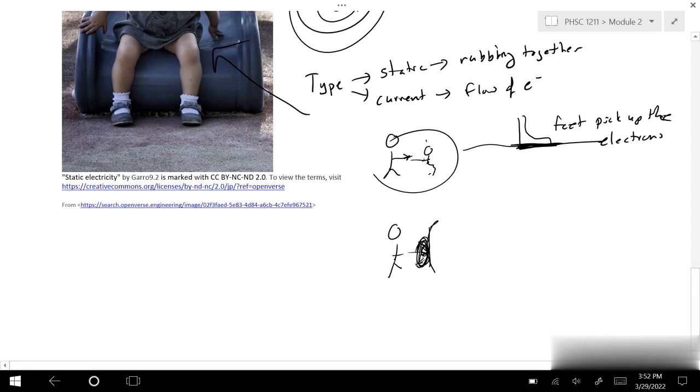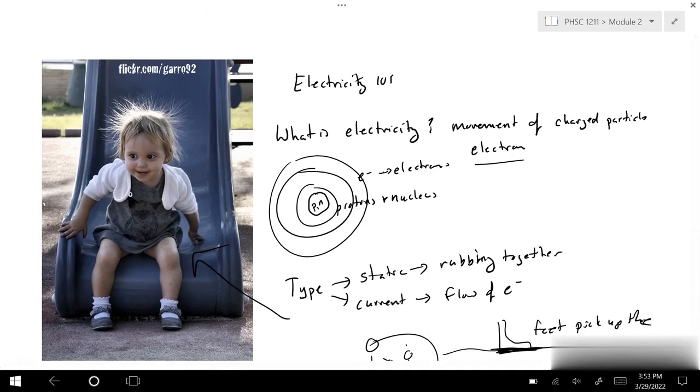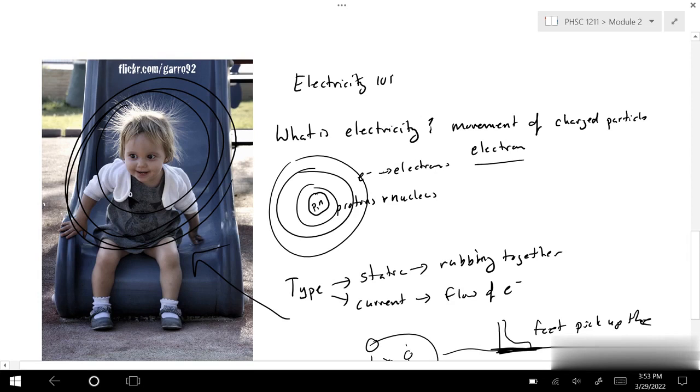So really, do not get back into your car while you're pumping gas. I don't care how cold it is or whatever. This could happen to anybody, and it actually happens quite more frequently than you want to think. As you get back in your car, you build up static. Think about it, how many times have you gotten in your car and you get out and you shock the car handle? You're rubbing around in the seats. Your feet are rubbing on the floor. Most of you have carpeted floor or cloth seats. So you're rubbing around, and you are charging yourself just like this kid did going down the slide.